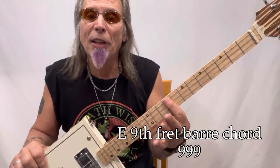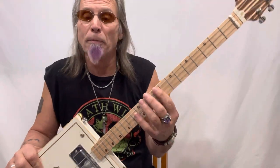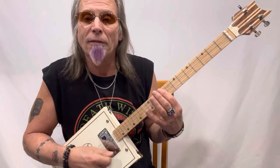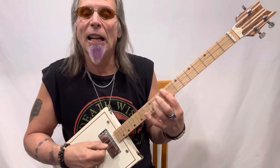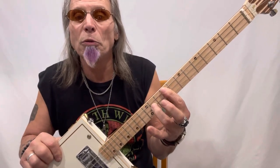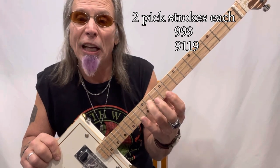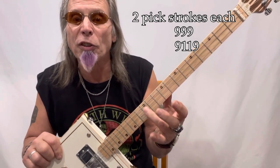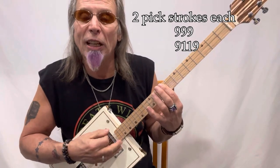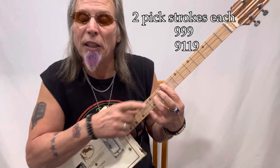And we also have that little blues rhythm, or like I used to call it, a rock and roll rhythm, but you could call it a blues rhythm. And what we're gonna do is go down, okay? And then we're gonna put our third finger or our pinky, whatever you would like, on that D string, and that's on the 11th fret. So you see those two dots, just move it down. So you're gonna go two kicks. Then you're gonna kick twice with this finger down.